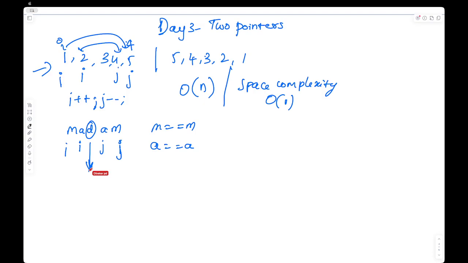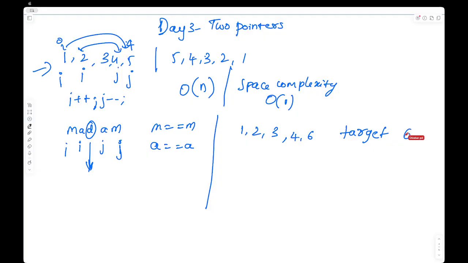So the next problem statement is two sum in a sorted array. Let's say I have 1, 2, 3, 4, 6, and I need to find my target as 6.